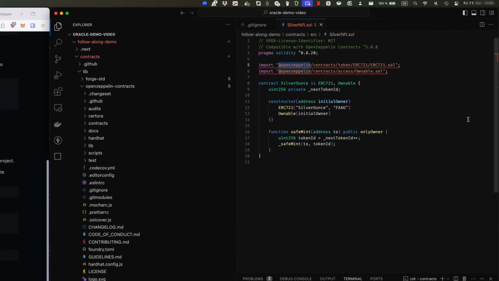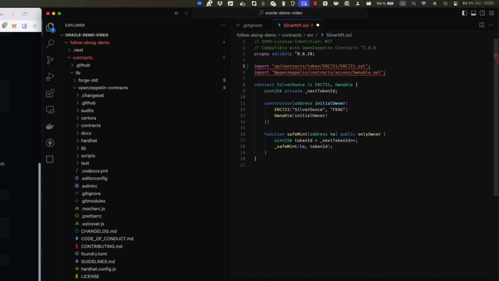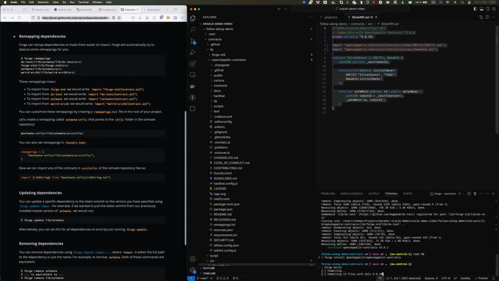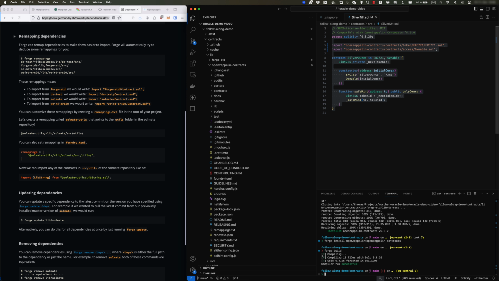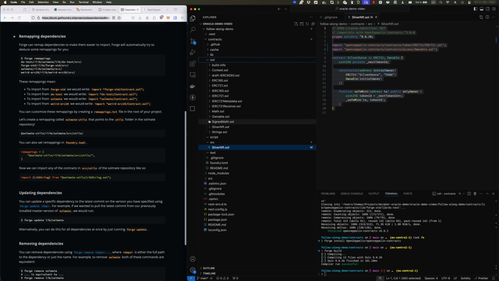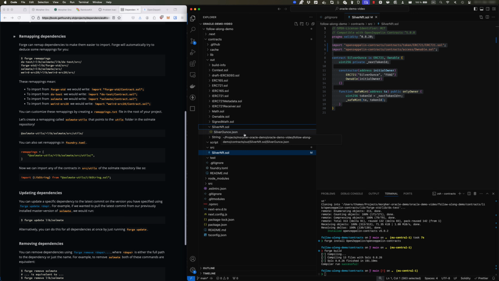Instead of @openzeppelin for the node module, I'm going to replace that with openzeppelin-contracts for the contents of the lib folder. Now everything is resolving and we can build our project. You can see here the build artifacts are in the out folder, in a folder called SilverNFT for our file name, and then SilverOunce for the contract in the file.